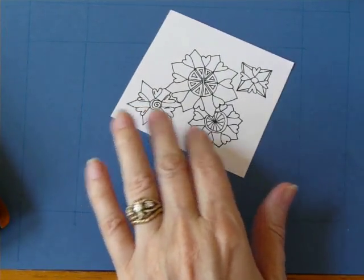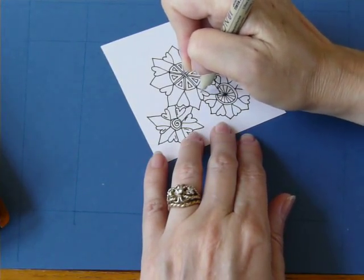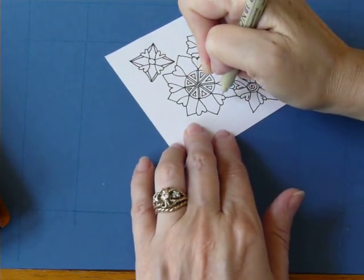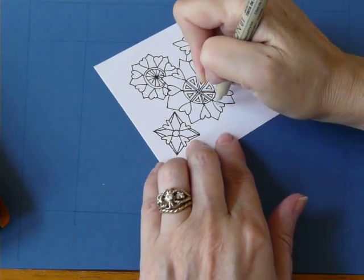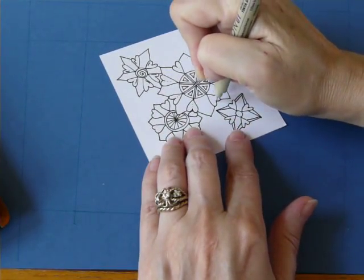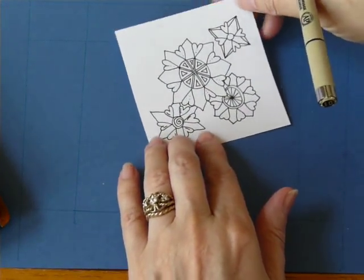Yeah, I like that. I think it needs something here with the hearts. Let's go this way. Little line and a couple of dots going down this way. Nothing fancy, just a little tiny line and a couple of dots. Okay, I like that.